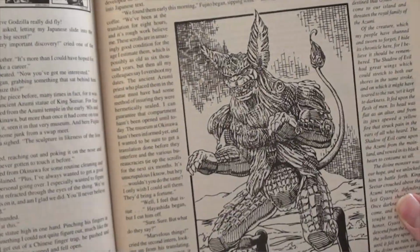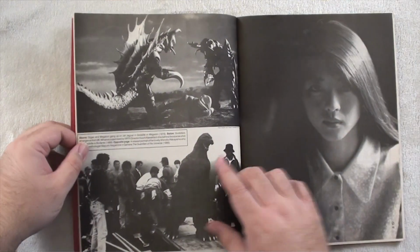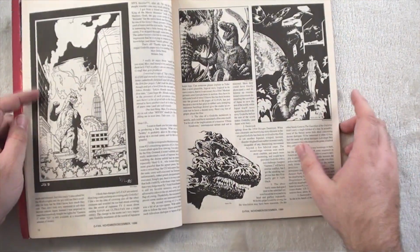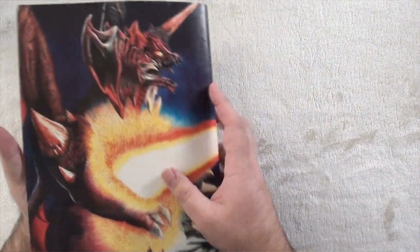It talks about different things, shows behind the scenes of footage of how they shot some of this stuff. Look at that, there's Godzilla walking around in his costume. Just some different really cool things. And so, yeah, I just wanted to point that out. I think that's really cool. I think it's in pretty good shape. And this is the first thing that was sitting on top of the box when I opened it. So I should have a place to put this stuff off to the side. We'll just move them over here for now. That's out of frame of both cameras, so I'll just create a little stack over here.